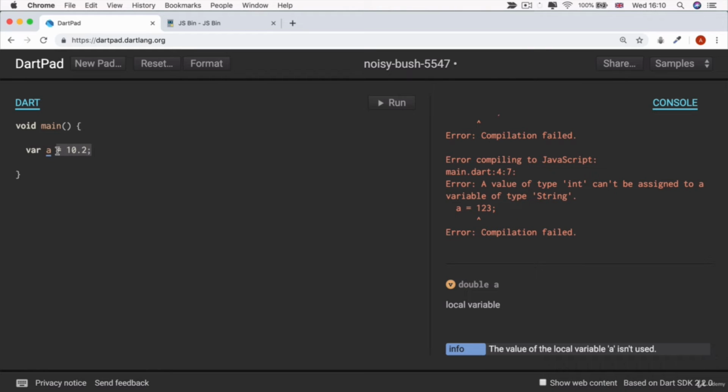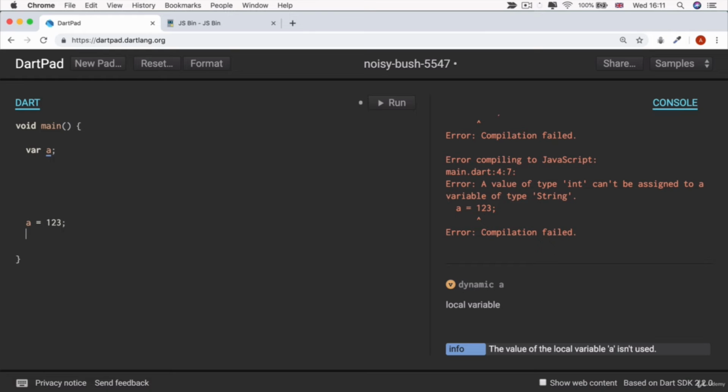But what if you did this? What if you create this variable and you don't give it a value at all? You just say, here's an empty box. It's called a. And at some point later on down the line, you decide to give it a value. Let's say a equals 123. Now, what do we think is the data type of a at this point? Now, at this point, a is now dynamic.